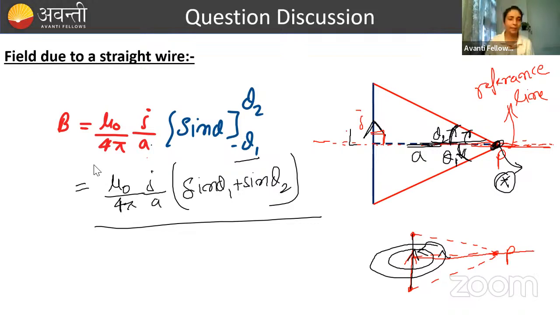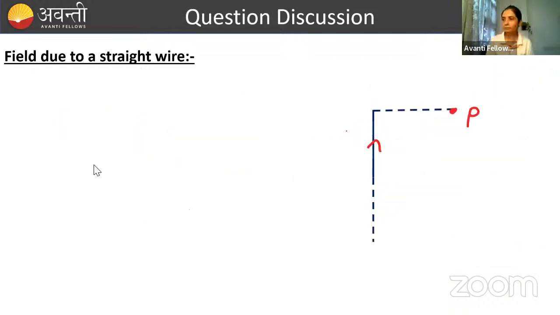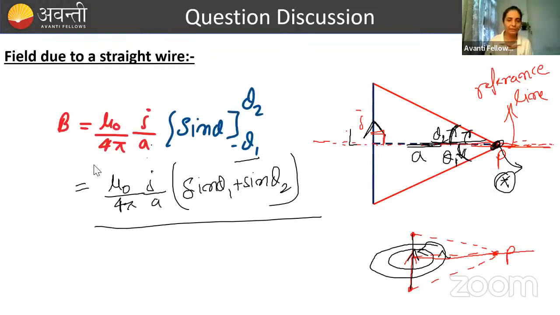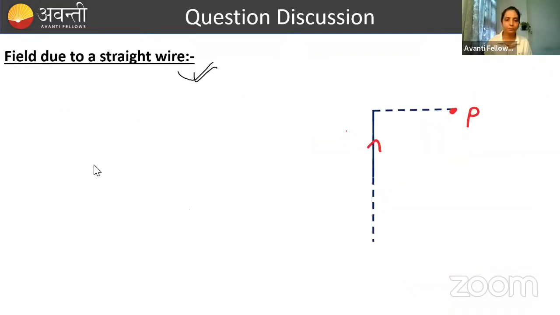So let's see that. अब देखो यहाँ पे this is again very simple. So there are various cases, right? Here the wire is of finite length, its length is capital L. Suppose this is a semi-infinite wire. If you can see here, this is a semi-infinite wire. Here, its length in this direction is extending to infinity, and in this direction, its length is ending here. So this is a semi-infinite wire.